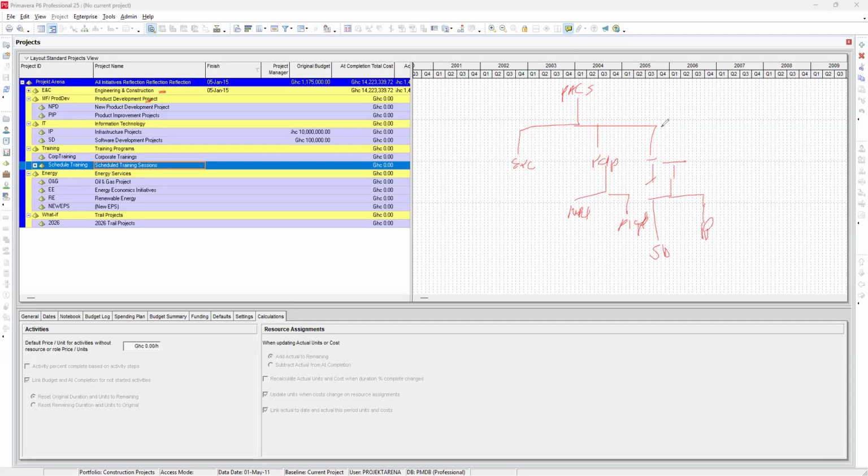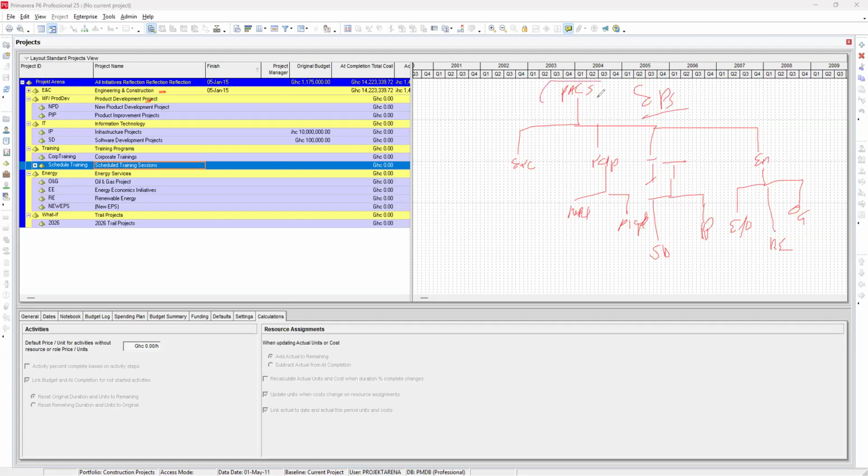When you come to energy, energy is divided into, say, for example, energy economy initiatives, oil and gas, ONG, and then perhaps renewable energy. This is what we call enterprise project structure, EPS.